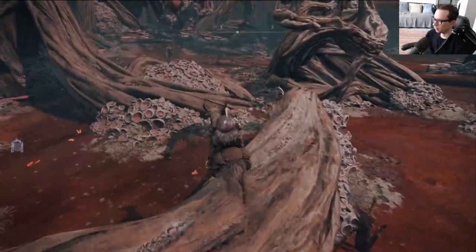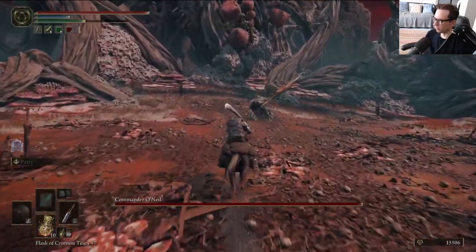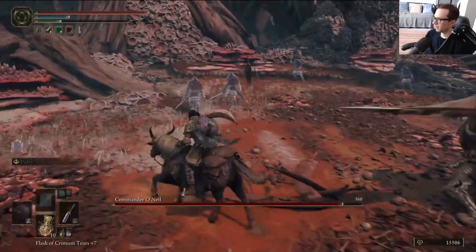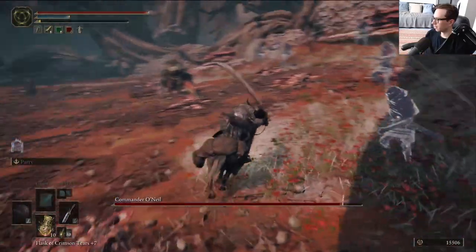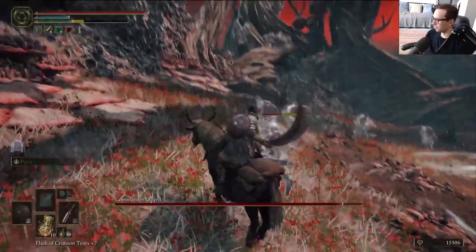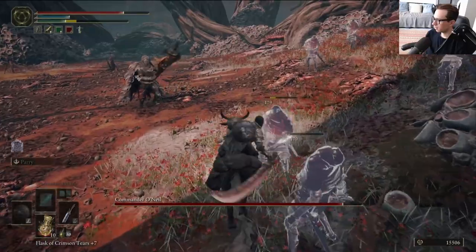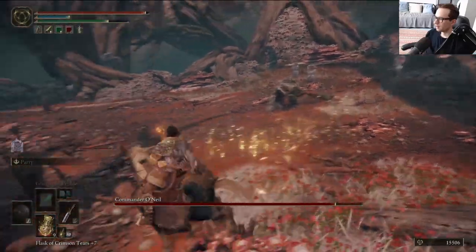Really like to avoid these other enemies, I say as I walk into one straight away. Alright, Commander O'Neill. Shit, you have a lot of HP. But then again, not that much. Oh, is he like a... He's turned my weapon against me. Spirit summons. That ain't fair. Oh, and he's buffing them too. Okay. I got you. I got you, game. I understand what this is about.